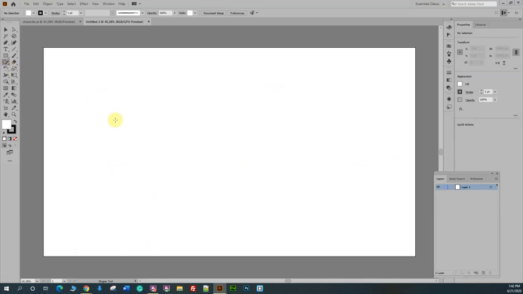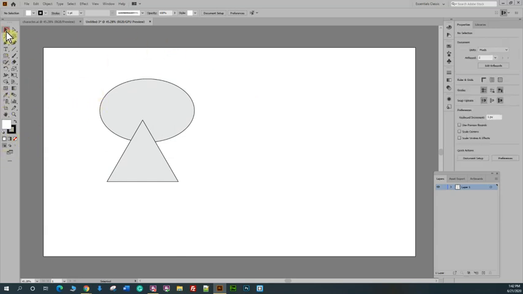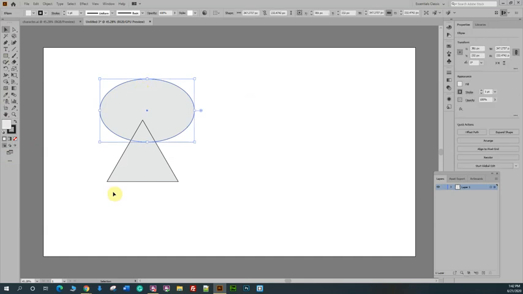Now if you're like me, I have very little hand-eye coordination, so my ability to draw a circle just with a pencil is not very good. But the nice thing about the shaper tool is it will take a rough drawing, like this triangle, and turn it into a nice smooth triangle. And then what's really nice after that is I can come over here and make this totally different by using the shape builder tool.